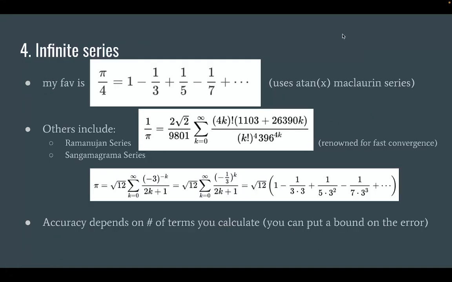And then the fourth method is infinite series. So my favorite infinite series to approximate pi is this one right here. Pi over 4 equals 1 minus 1 third plus 1 fifth minus 1 seventh. So it's basically the alternating sum of the reciprocals of the odd integers. And it uses arctan as a proof, which we learned in calculus this year. But the thing about it is that it's very, very slow to converge. So you have to calculate a whole lot of these terms to get close to actually getting to pi.